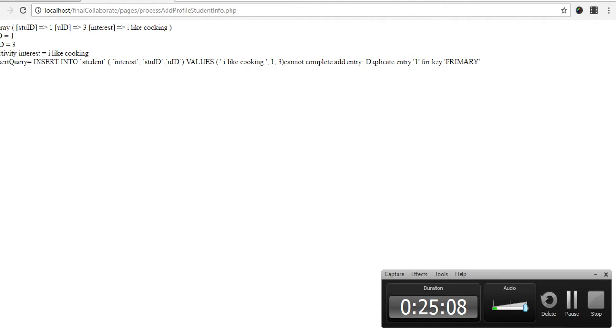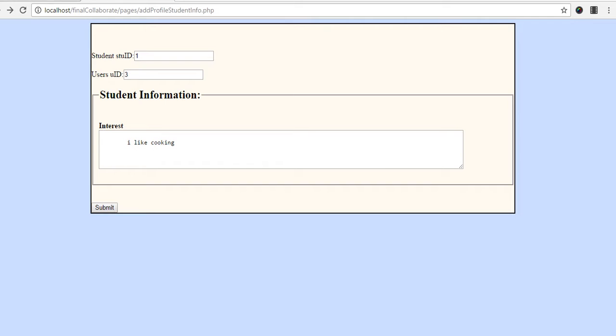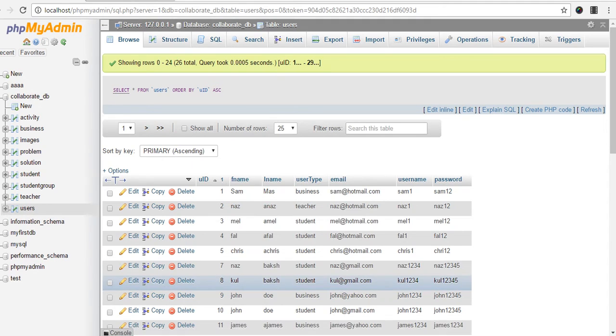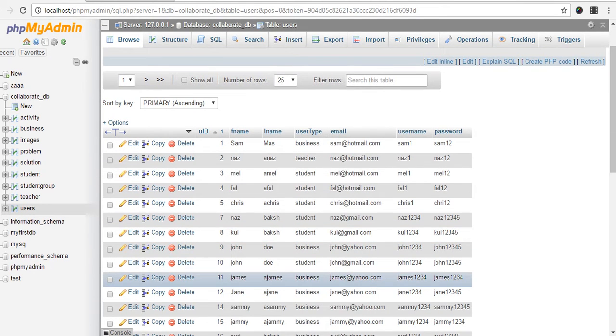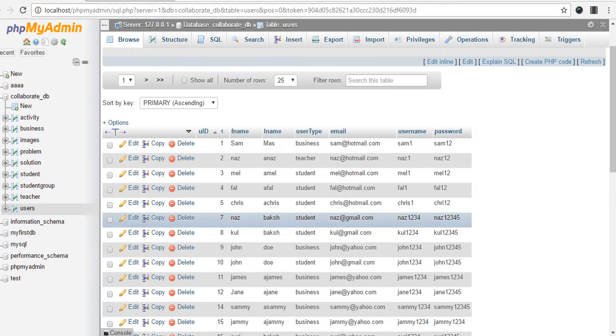So now I'll give it a try with a new person. I'll go into the database here and see if I see a user student that hasn't been used. Here I put a 7 for user ID and see if we will get anything out of it.